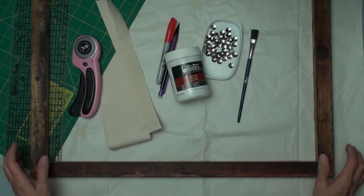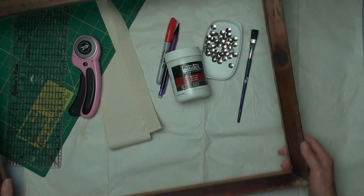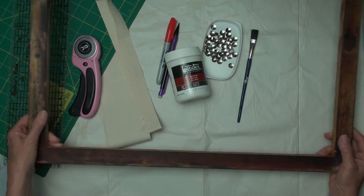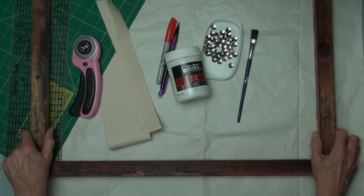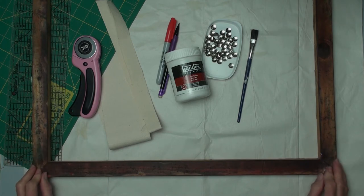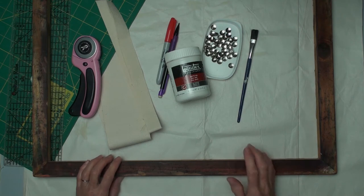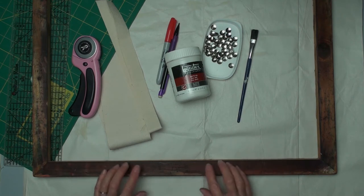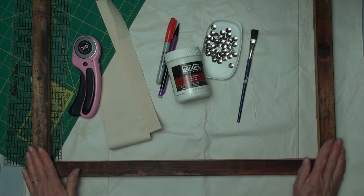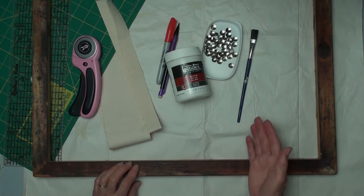The things that I use for this project: I happen to have an old frame. You could use any kind of frame. This is just simple lumber pine that I put together, and this has mitered corners, but your corners could be butted, whatever is really simple. As you can see, this has been used, so I'm recycling it for this project. In the past, I've stapled fabric on to paint, but it's much easier to do it this way and use tacks. So that's what else you'll need.